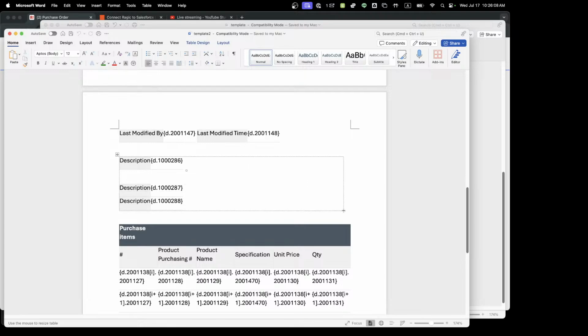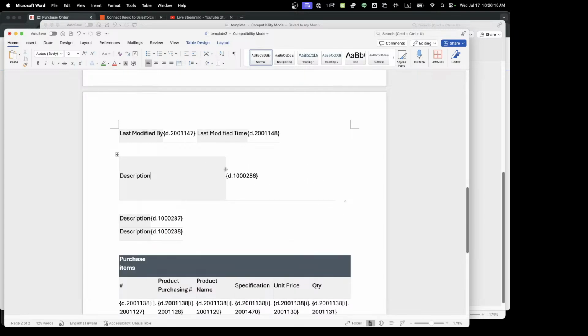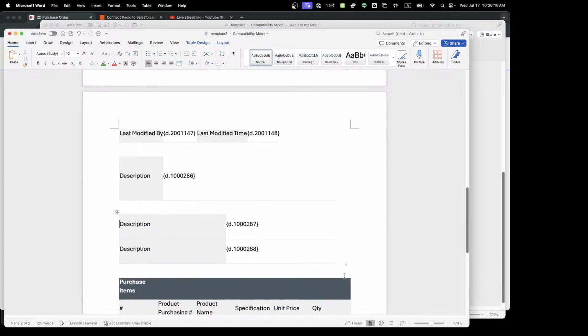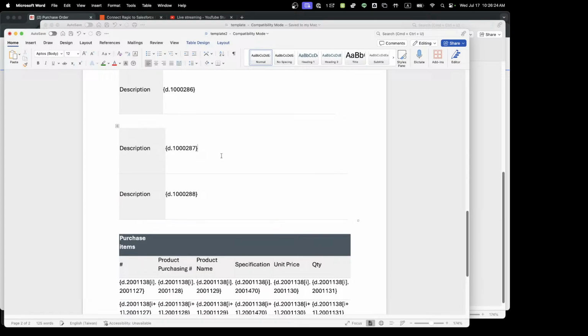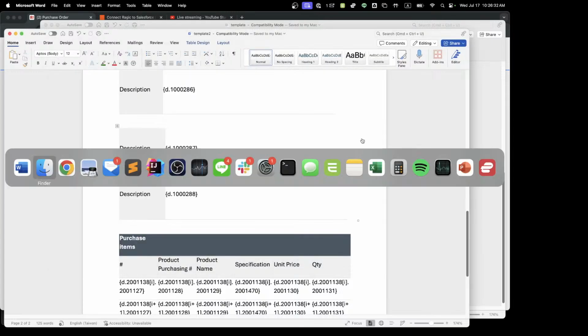So I would simply drag this, pretty much how you would use a Word document to create a template. You can do something like this, make this taller, and we save this, and it should be reflected on the report.